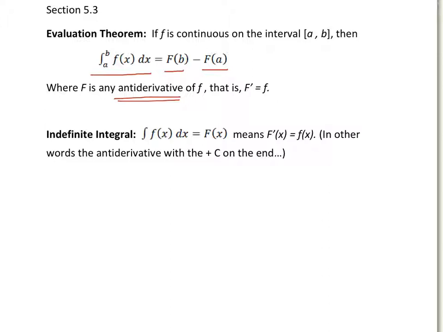Now, if we say indefinite integral, remember when we find an antiderivative, we have to have the plus c on it. So when it's an indefinite integral, it means that we don't have the a and the b, and we have to have our plus c. But when we have the a and the b, and I'll show you in the next section why that works, the constant won't matter at the end. So it's all good. But for this, we have to put our plus c.